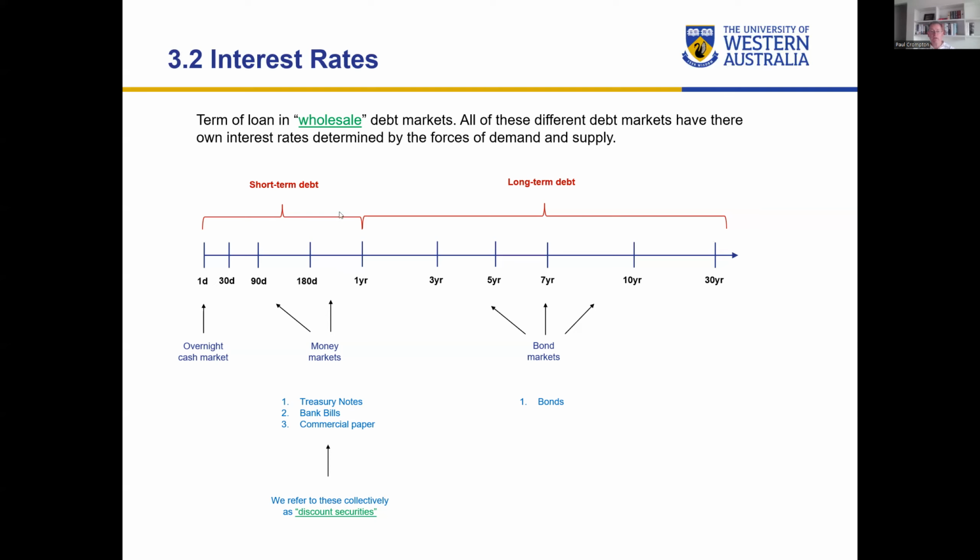Now, I have gone through these short-term debt markets. They operate in a very similar way in all developed countries in the world. If you went to the UK, you would have a very similar setup. The US, very similar. Canada, very similar. New Zealand, the same. So by learning about these markets in Australia, we're also getting some idea about how they operate in other countries around the world. But when you see short-term debt, long-term debt, these are markets for loanable funds. We have borrowers in these markets, we have lenders in these markets. And each of these markets will have different interest rates.